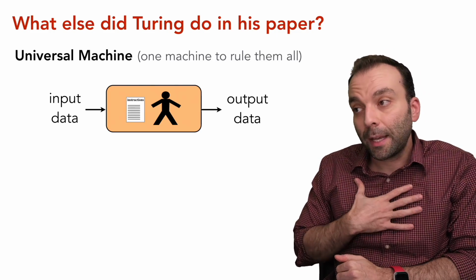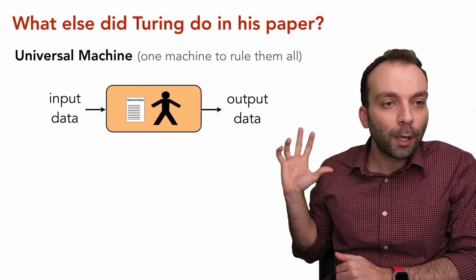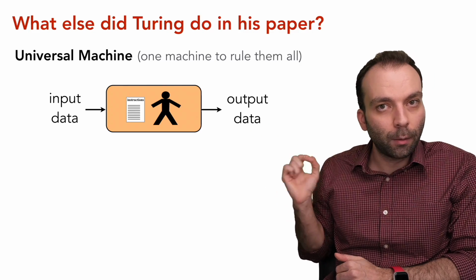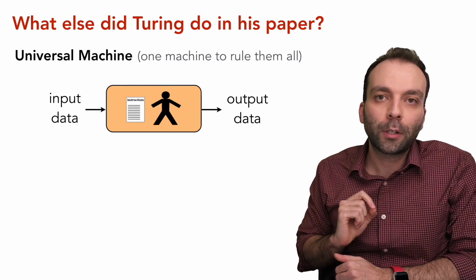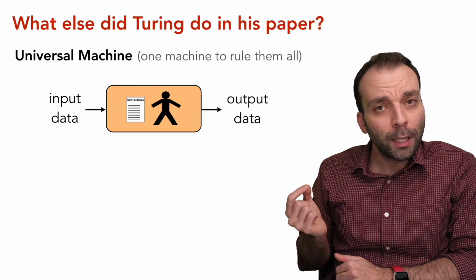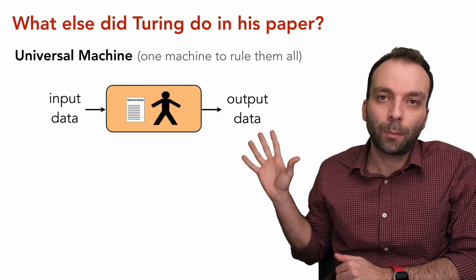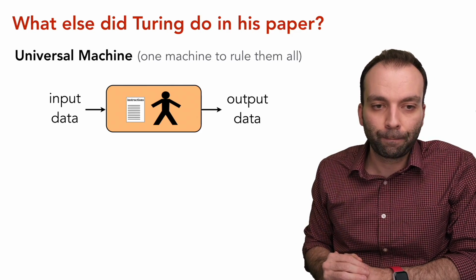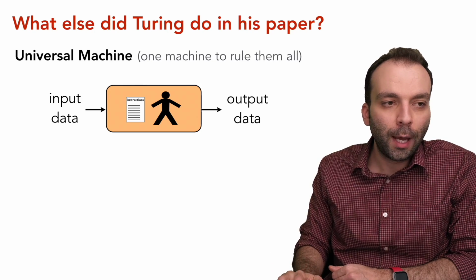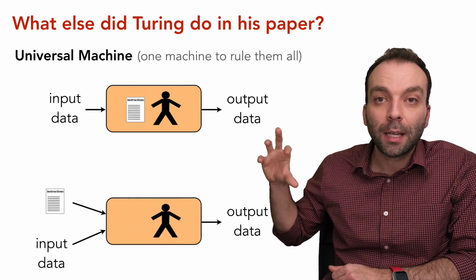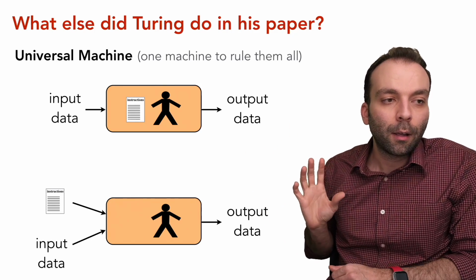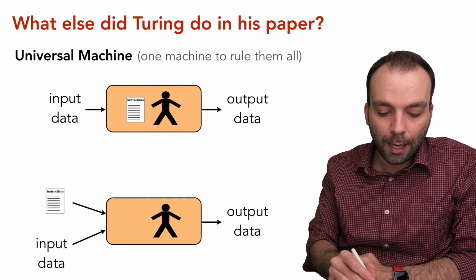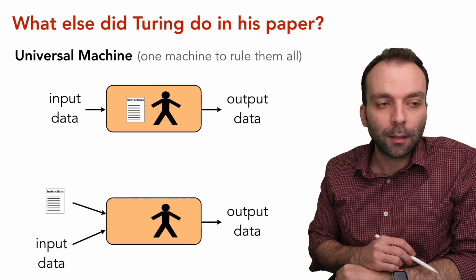So my claim is that the right way to look at this is to look at this picture. If you modify this picture a little bit, you can see the concept of a universal machine emerge. So who can tell me how to modify this picture so that we can see a universal machine? You basically take the instructions here and view them as input to the process rather than being hard-coded into the process, right? So you're just taking the set of instructions and viewing it as input.